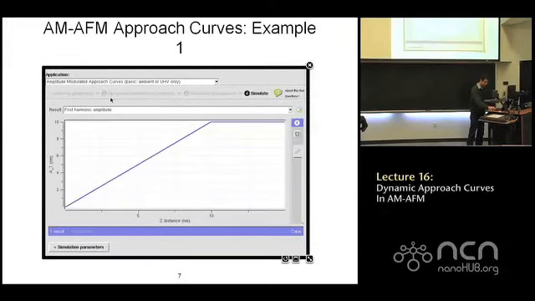Okay, so let's go ahead and simulate this. The first result that comes up after about a minute is going to be the amplitude. Here we call it A1, the primary harmonic of the oscillation, and this is plotted versus the Z distance, the displacement of the base. Okay? And for the simple Hertz contact model, which only includes repulsive forces, this curve is pretty plain. Basically, we approach, nothing happens until we hit the sample, and then it starts to decrease, almost looking linear, although it isn't. Okay.